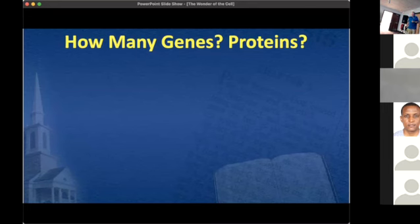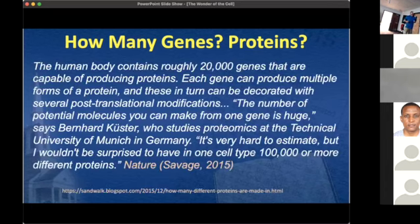Well, how is that? It turns out that genes don't just get read in one direction. They get read in the opposite direction. Some genes are sectioned and manipulated, the introns and exons and such, the shuffling that you saw in the mRNA processing, before it becomes the mRNA that leaves the cell through the nuclear pore and goes on to the ribosome to become a protein. Now, because of the ability to manipulate along the way, this puts it pretty well. And this is from an evolutionary source.